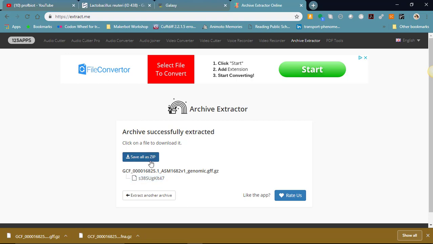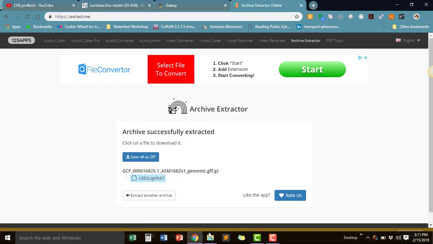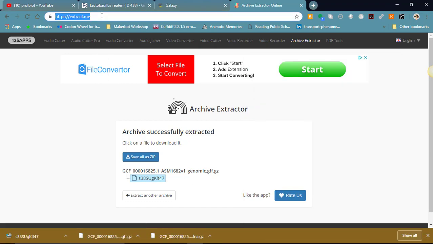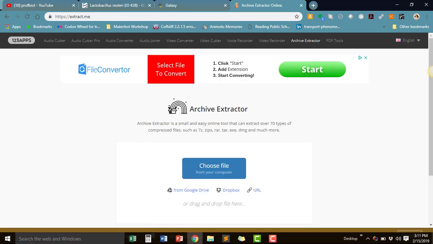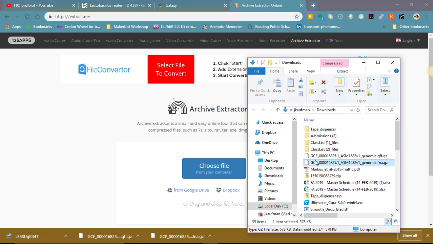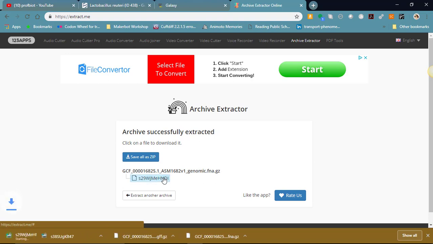So we don't want to save all as zip. We want to click on the output that gets created, S38 SU, download the unzipped output, then get the second file, download the output.